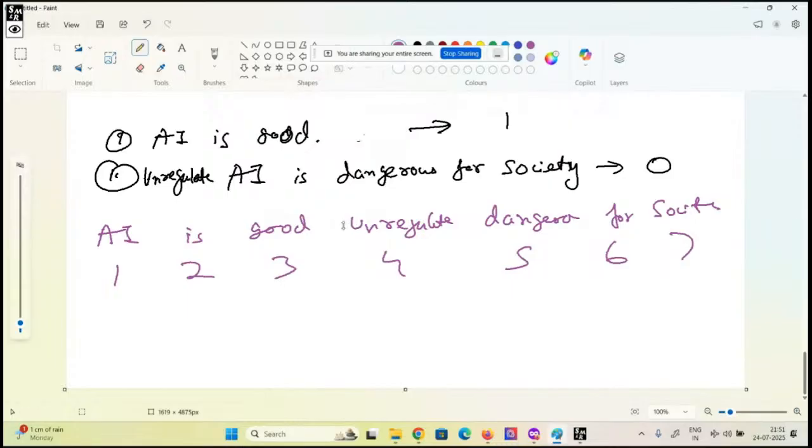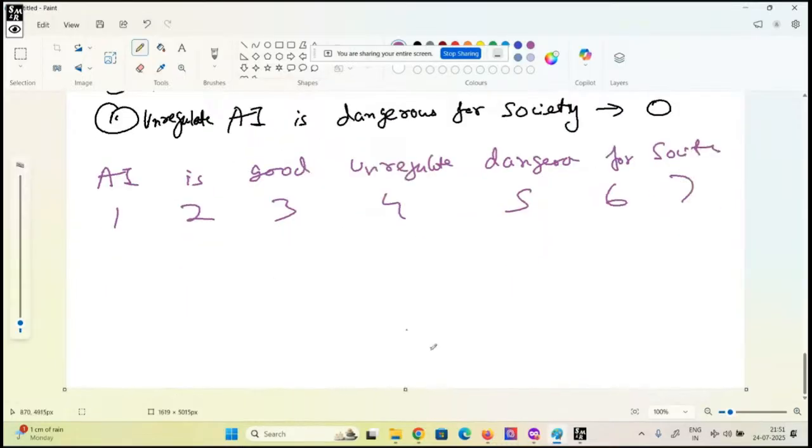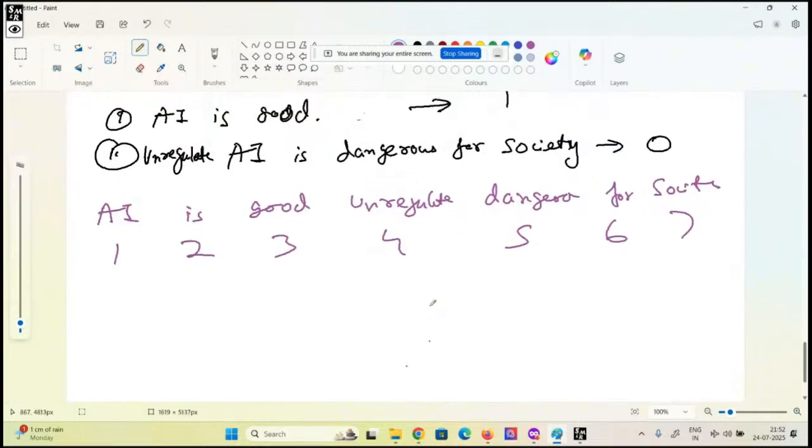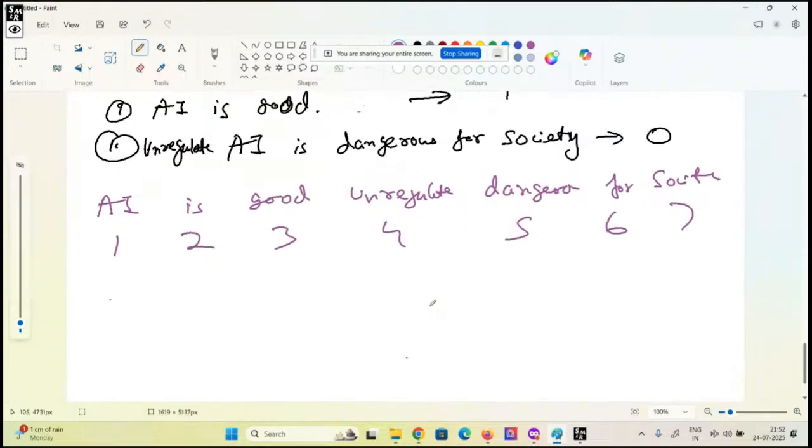Now I have to represent each sentence with the help of a numeric value. Okay, so for that, first sentence, document 1, is 1, 2, 3. Okay, document 2 is 4, 1, unregulated AI is 5, dangerous 6, 7.